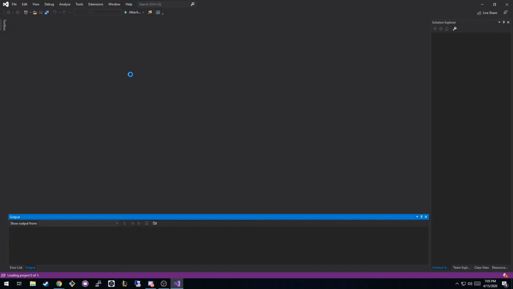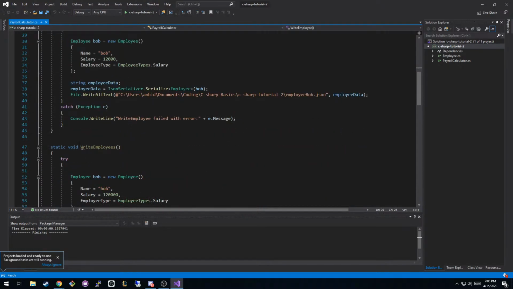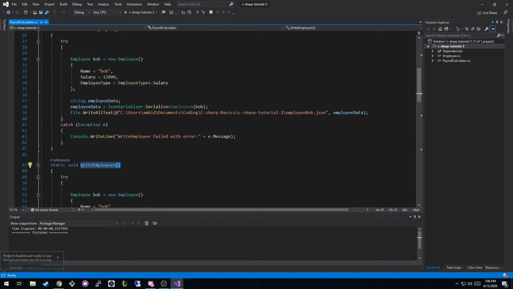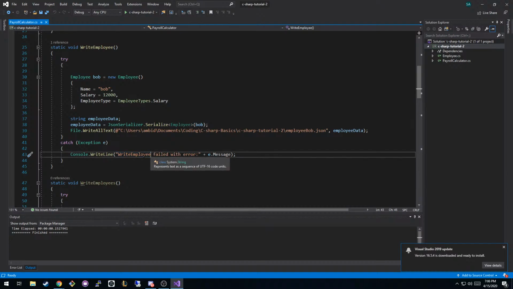So all I did different in this one that we didn't do in the other one is I added two other functions called, instead of write employee, it's write employees, because now we're doing payroll, right? We want to have a list of things that we're dealing with. And then I also wrapped them in try catches in case we couldn't write all the text. For example, maybe we didn't have access to that directory for whatever reason. Maybe the permissions on the computer don't give you access to there. You could get a permissions exception. And so I gave it the function name so that way in the error we know what's going on. We said write employee failed with error, and then we printed out the message that it gave us.